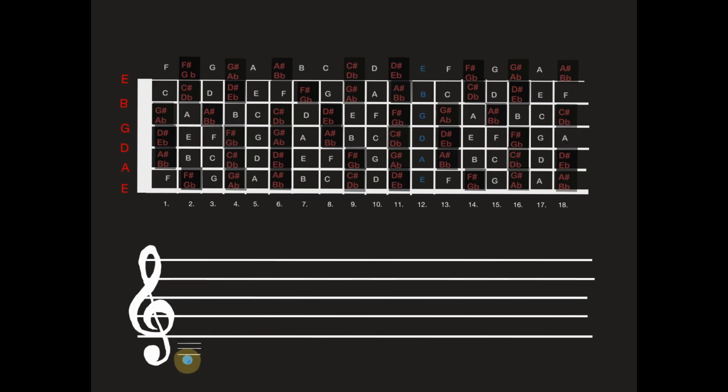Okay, let's take a look here. So this note here is actually the low E on the guitar. It's actually the lowest note that you can play. This note here would just be F on the first fret of the low E string. Now this example with two ledger lines below and on the line, that's going to be A. And this is going to be the first time we're going to run into a unison. So one example is going to be on the 5th fret of the E string, and the other one is going to be the open A of the 5th string.